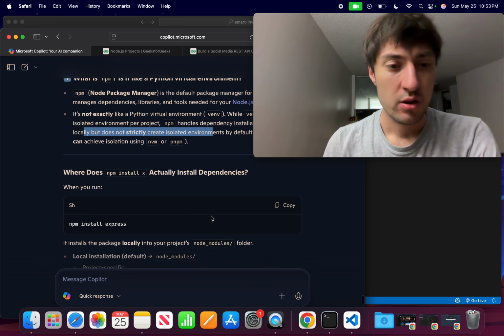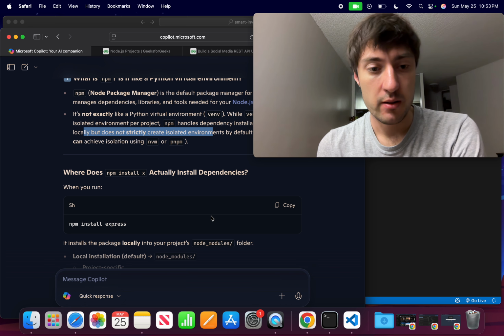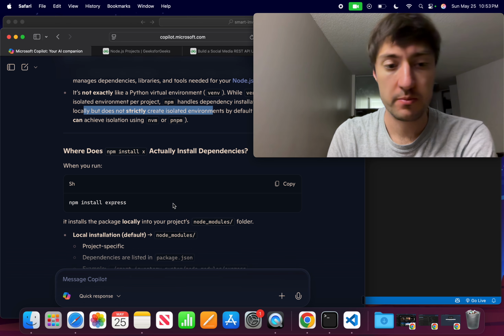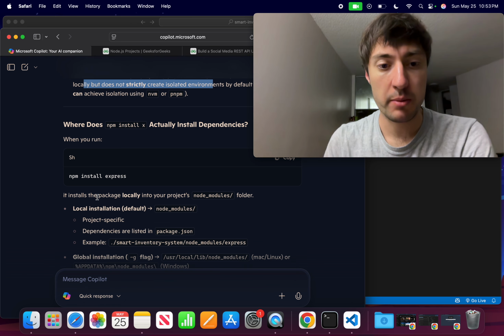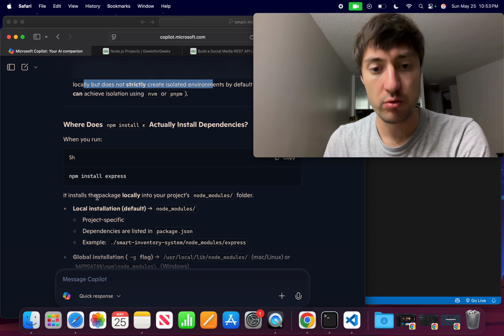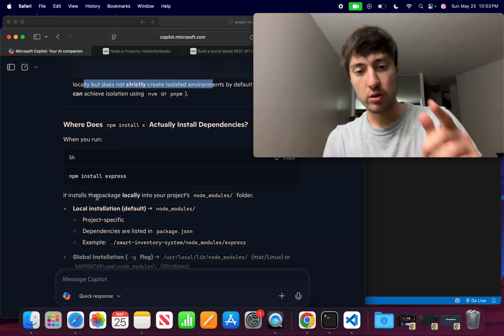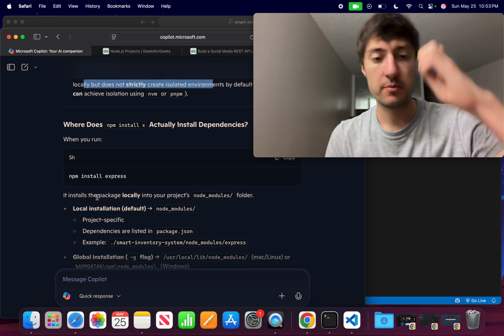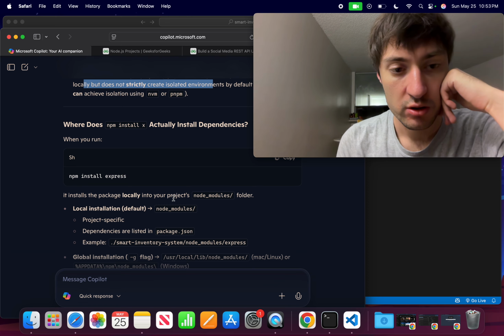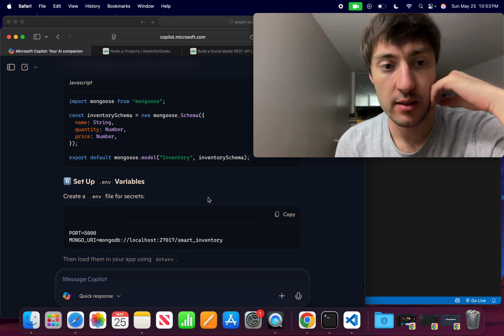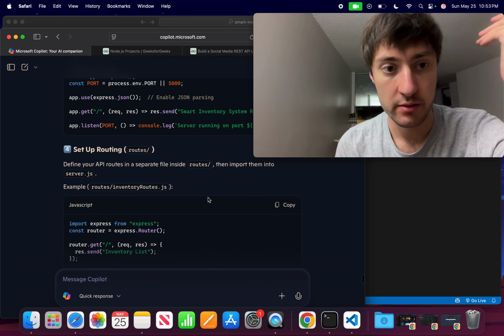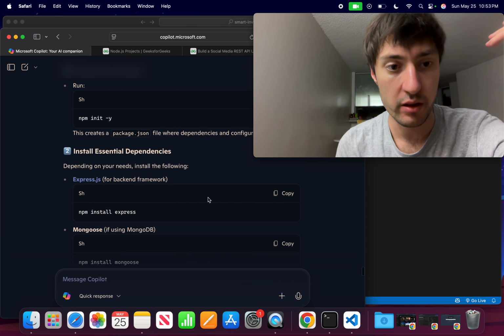Where does npm install x actually install dependencies? When you run the install on Express, it installs the package locally in your project's node_modules folder. Okay. So let me just run that init, the npm init -y, I think it was.